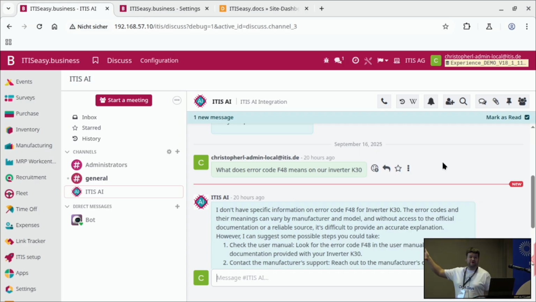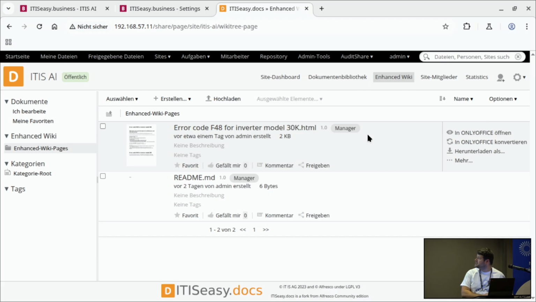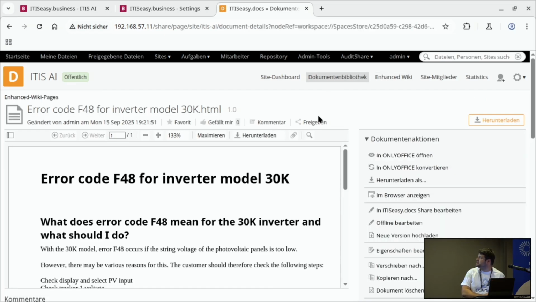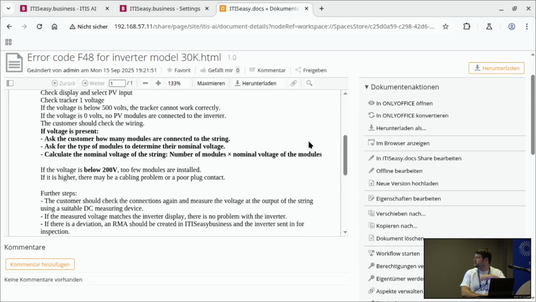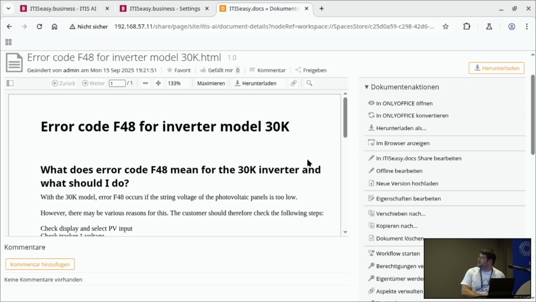But if I'm a manufacturer in that area, for example, and I want to support my customers using a chatbot, or even my support team, then I can use that integration. A lot of the data which is generated is, I'm now switching over to the DMS, basically stuck in documents. Here I have an article from some engineer who wrote something about error codes on that inverter model. What I can do now is feed that data into the AI, so that the AI also knows about that article and about that specific context.